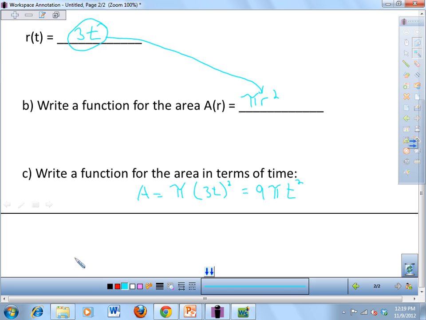You get that? Okay? Now a lot of times, when you get to calculus next year, if you have a function inside a function, like f of g of x, they'll ask you to take the derivative, find the rate of change with respect to time, find the rate of change with respect to the area, and all this kind of stuff. So composite functions become very important when you're doing calculus because different things are changing at different rates, and it's kind of fun and important when you get there.